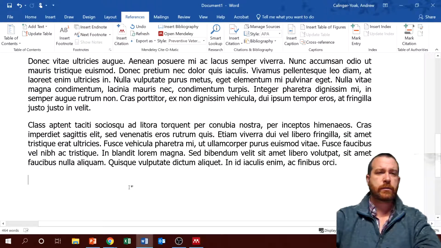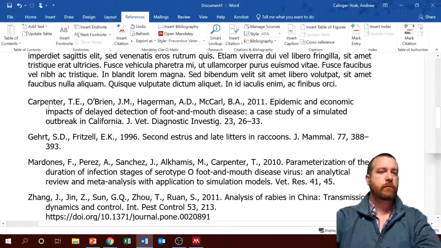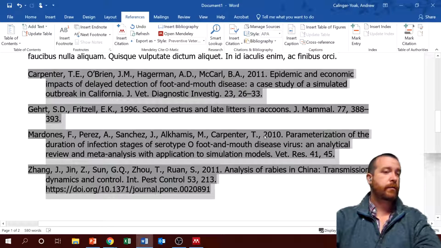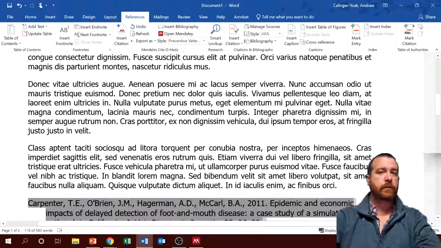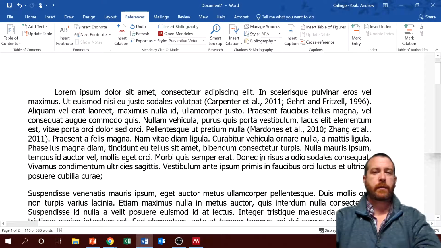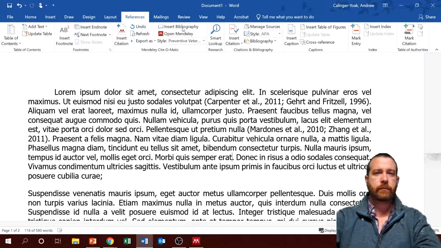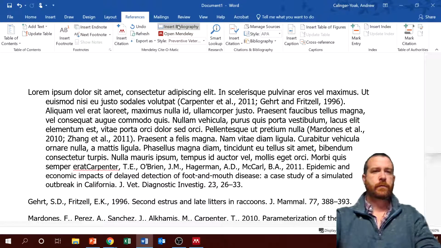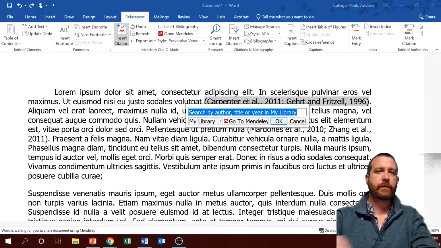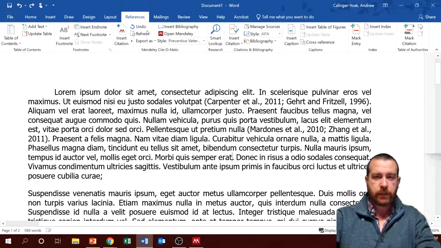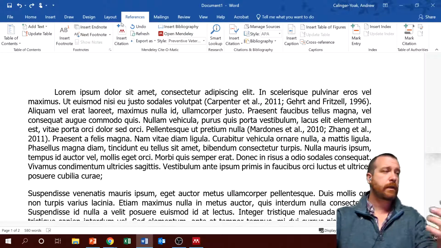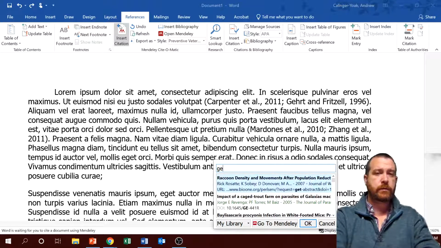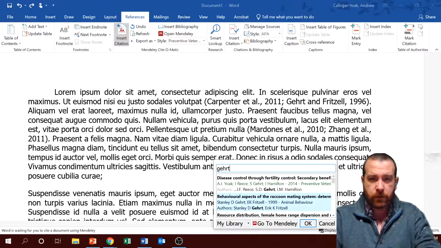If I wanted to insert a bibliography at the end of my text and I am trying to generate one, hey, it's automatically listing all of the stuff that I've already inserted into this paper. It's now remembering this as it goes along. And if I want to then cite that Garrett paper later on, I could enter it again. If I want to insert another citation, I can click Insert at this particular site. I could Insert Citation and reference back that paper that I've already mentioned once.